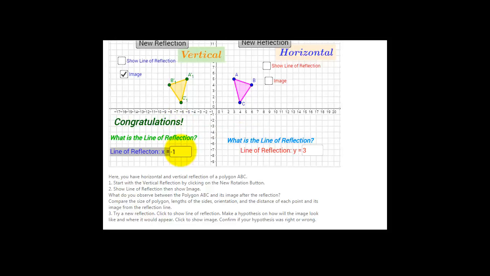If students have not entered the correct line of reflection, for example, for this reflection, if a student says that the line of reflection is x equals 0, and they press enter, no quiz appears. This will automatically tell the student that they have entered a wrong number, and so they must try over again. Once they enter the correct number, they're going to receive the verification, receiving the praise. So students have completed exploring reflections of polygons over vertical lines.